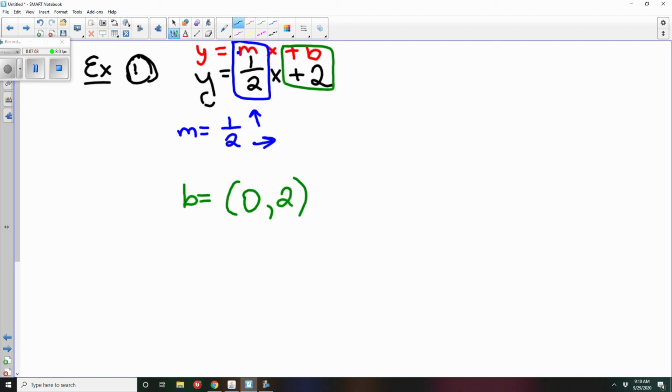Now on your graph paper, just make what I call a baby coordinate plane. So we're just going to go 4 in every direction. So numbers won't be very big. I always make my y-axis first, so you make whatever axis you want to first. Then the x-axis, and just make 4 tick marks in every direction. So we're going to go 4 up, 4 down, 4 left, 4 right. And like I said, all the numbers I'm going to pick for today will be really small, so just make a baby coordinate plane there. The big part. Do you all remember when we graphed it, which one of these we start with, m or b?